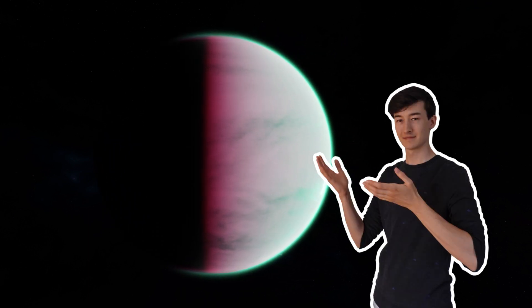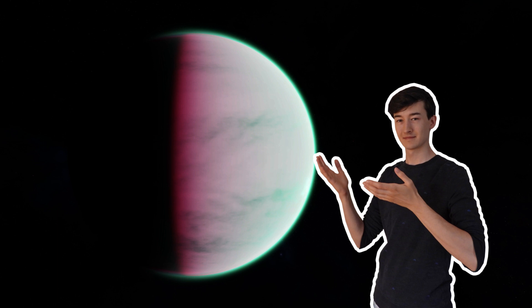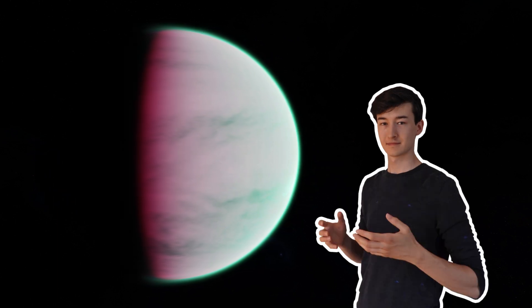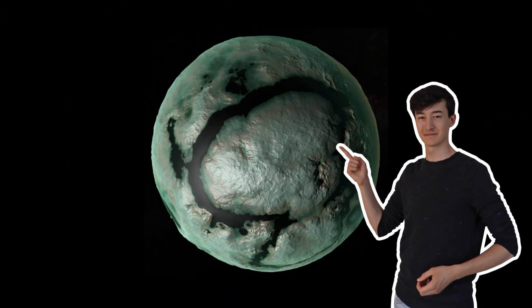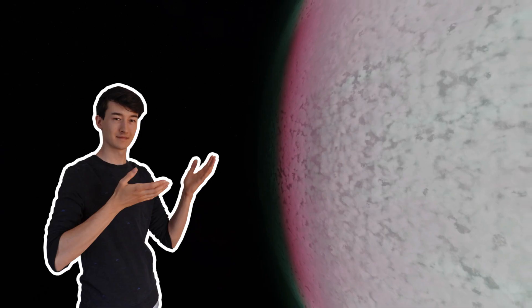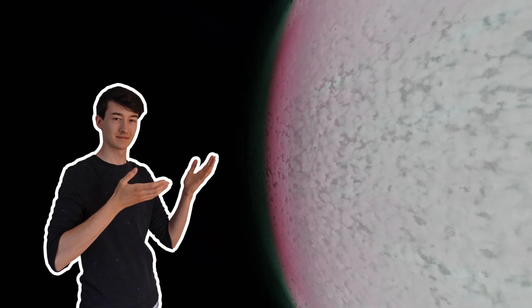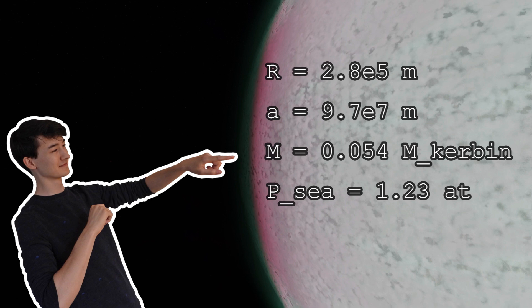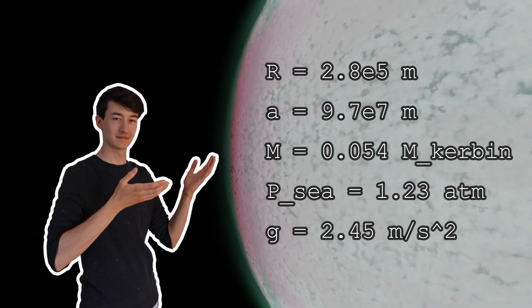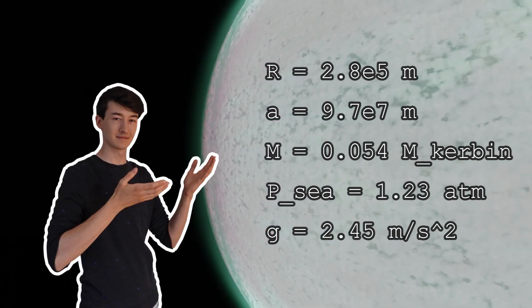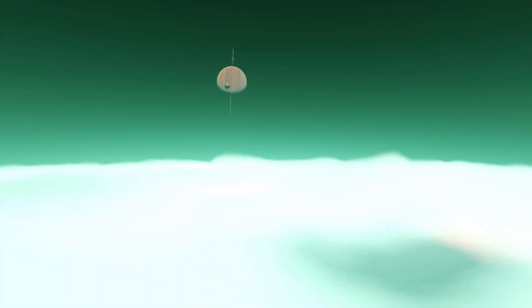So we are going to take a look at this strange moon called Tecto. By the way, these visuals are from the volumetric clouds config by 1saltypringle in combination with BlackRax mod and this is what Tecto should look like without the clouds. Before we move on to the juicy questions, here are some of the properties of the moon. The moon is a bit less than 10 times farther away from Sarnus than the extent of its rings. So the view is not as majestic as on Laythe when looking at Jool, but it's still pretty.